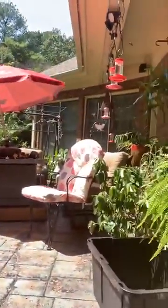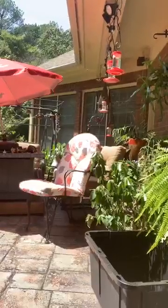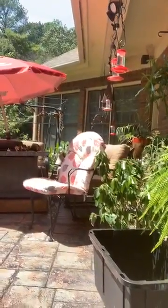Can y'all see these birds? These are my mom's pets, I guess you could say. Aren't they gorgeous? They're just so calming. It's nice to come out here and be able to do the stretching out here and having them fly around. The lizard was not welcomed, but the birds, they're welcome.